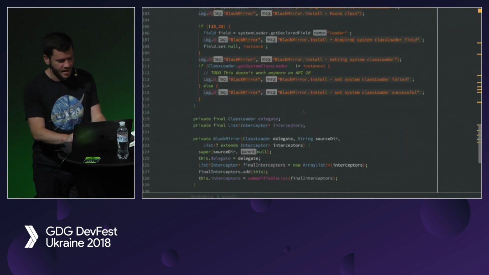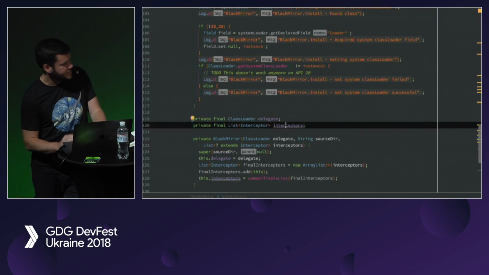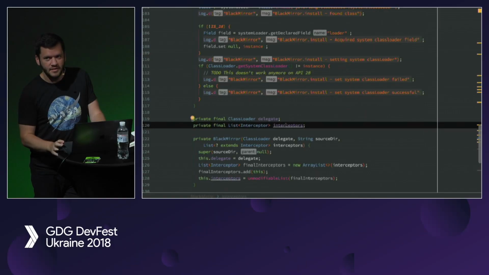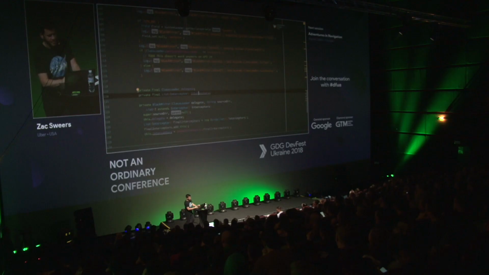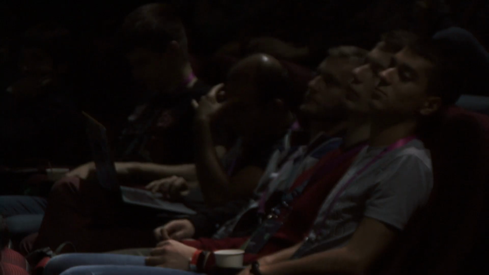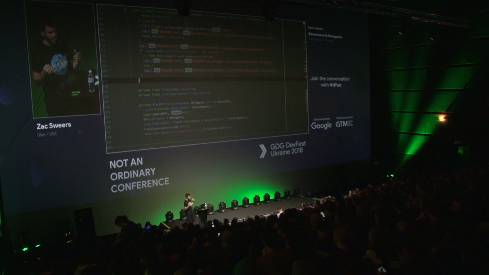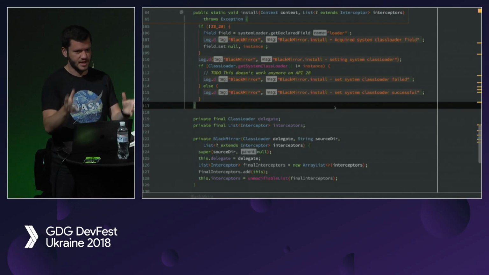And you'll notice that I have these interceptors here. Has anyone here worked with OkHttp for networking? So most of the room, yeah. OkHttp has a nice interceptor API, and we basically wrote up something for this sample that does the same, where it gets a request for a class, just the fully qualified name for the class, and then it returns a class result, which has the actual class file in it.